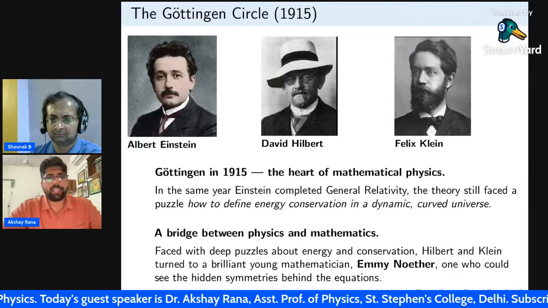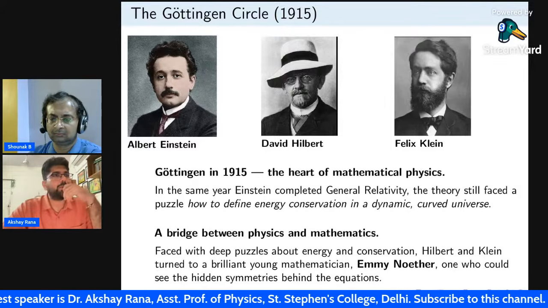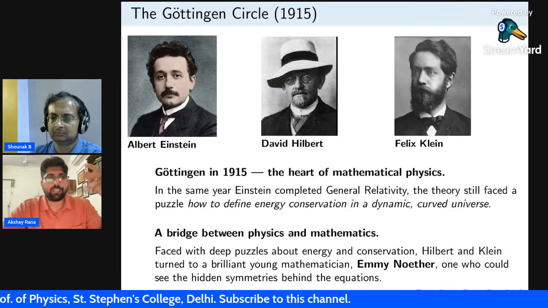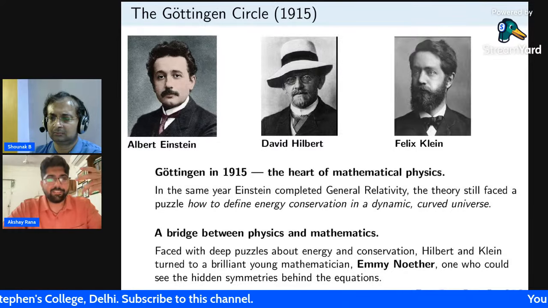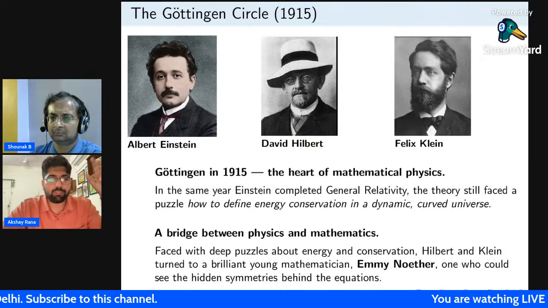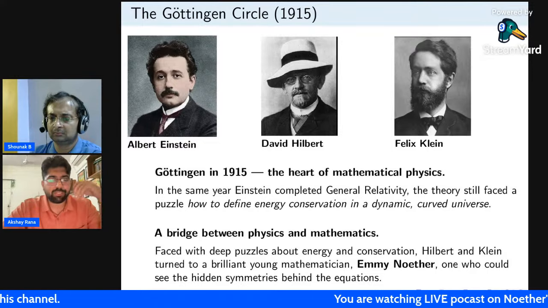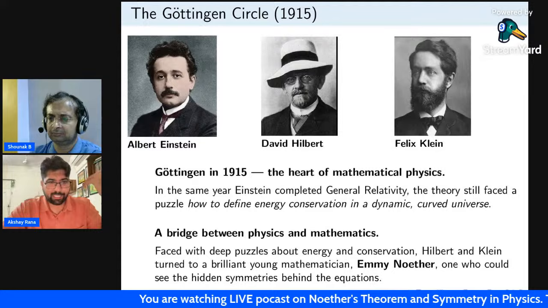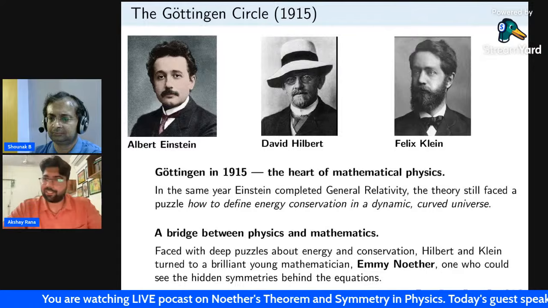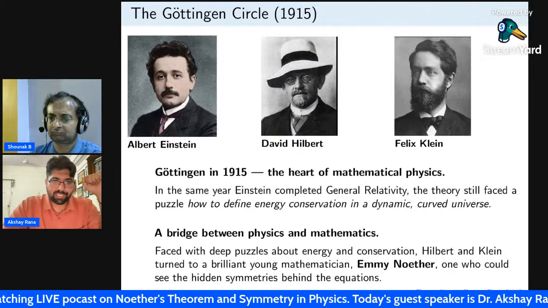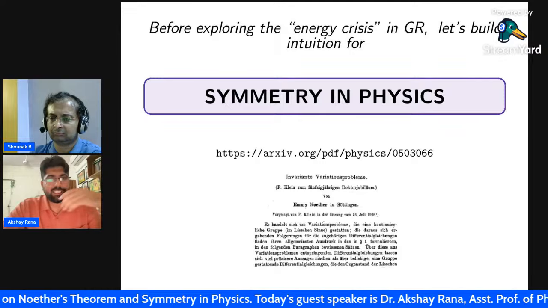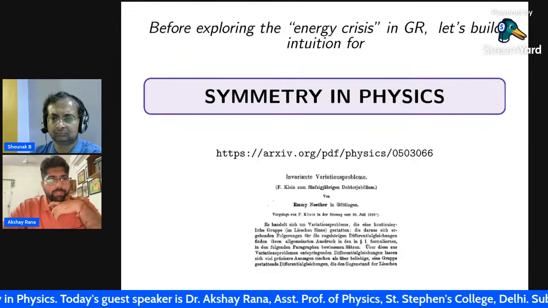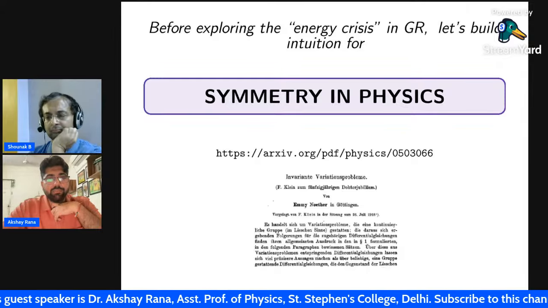Otherwise, until that point, Einstein and Hilbert both were thinking that there was something wrong with their general theory of relativity, and they were trying to figure out what was wrong about it. Why was this theory not giving some global number for the total energy of the universe? They were trying to figure it out, but neither proved it. What I'll be talking about later in the talk is how the problem got resolved. The work that she did was later published in a German peer-reviewed journal. Its English version is available here.